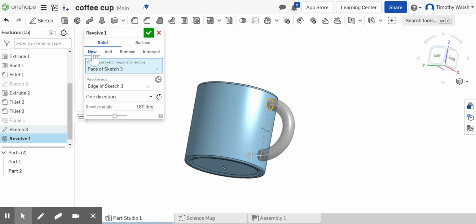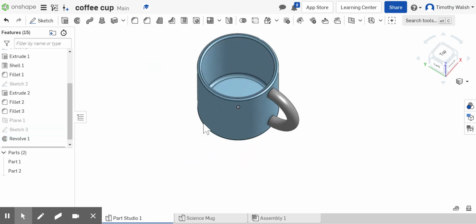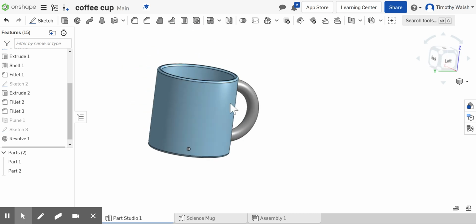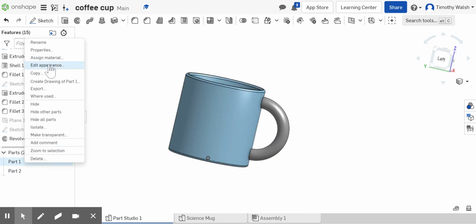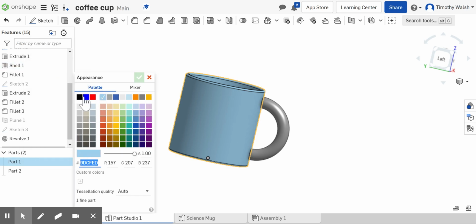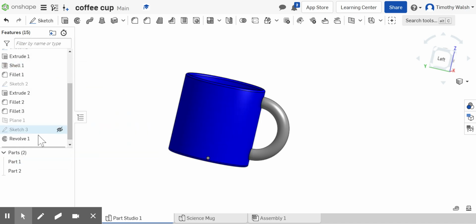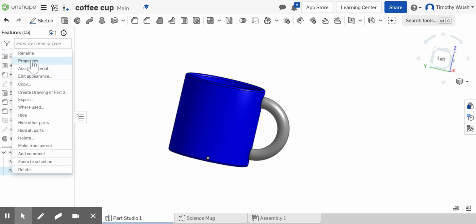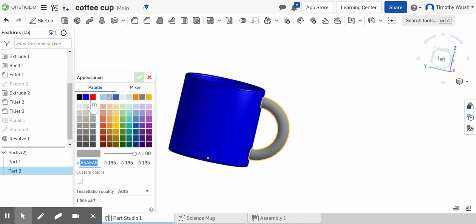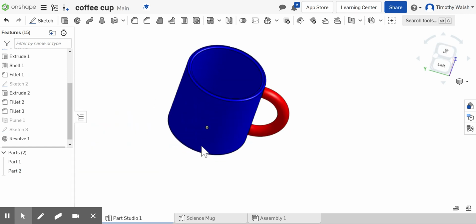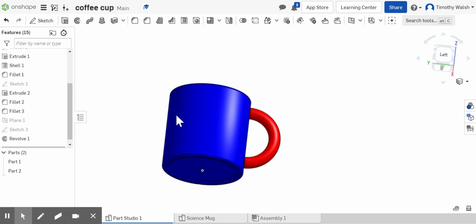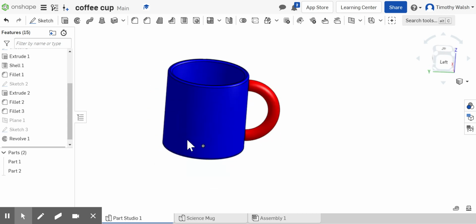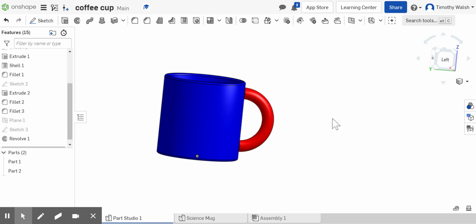I had to make it a new part, so it's a handle, and then I go like that, and there you go. Now it's ready to go. I've got a handle, and I've got part one. I can color it, go in here and add some appearance. I can make it a nice blue, and I can make this handle red, and go edit the appearance. So that's cool. So I've got two different parts, and there we go. Pretty snazzy, nifty, nifty. Yeah, that's how you add a handle. Cool.